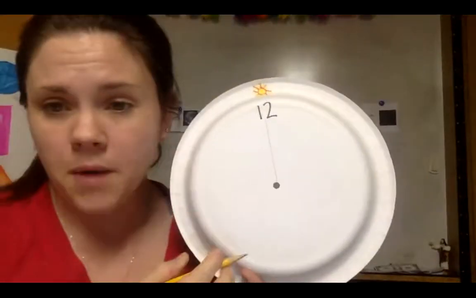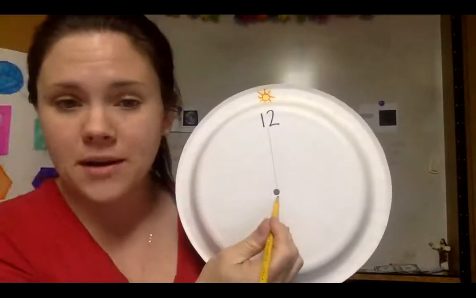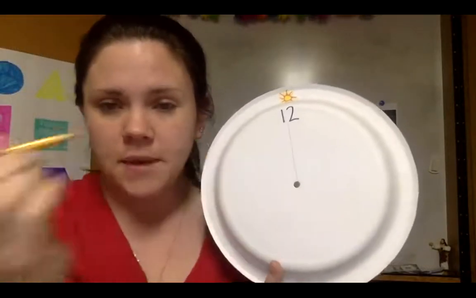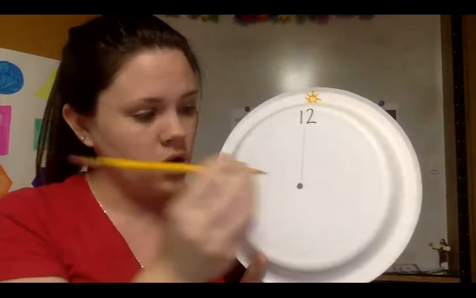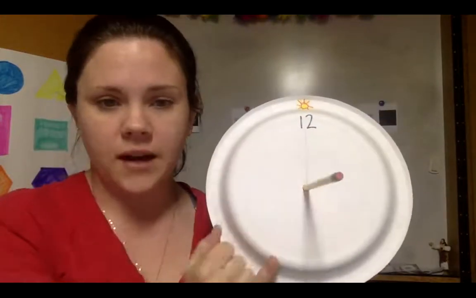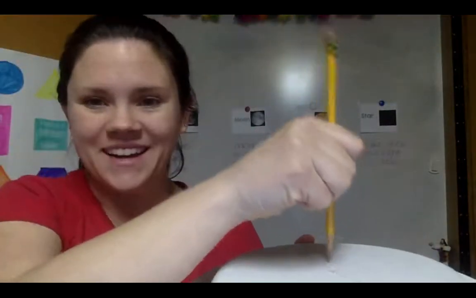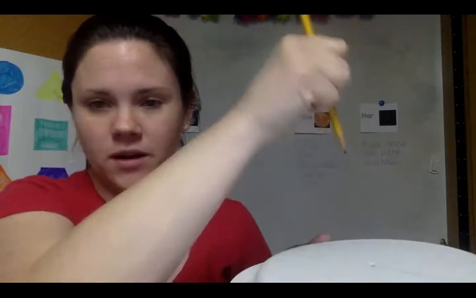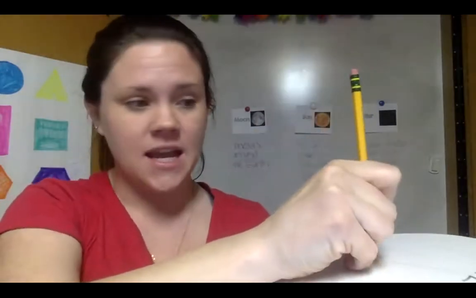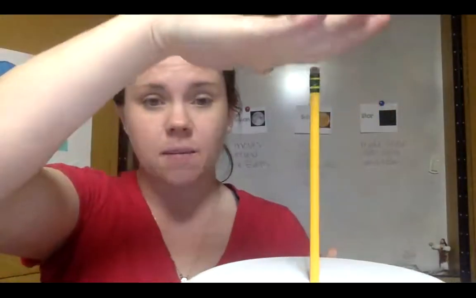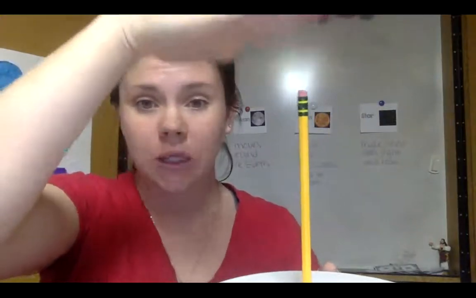Now, you're probably gonna want Mom and Dad's help for this, but you're gonna have to find the middle of the plate. And because I'm using a pencil, or if you were using a straw, you're gonna poke it in the middle, right? If you want to also use Play-Doh, you can sit it on top and then stick your gnomon in the Play-Doh and it will stay still. You want your gnomon to stay still, right? Because the light needs to be shining on the same object all day long.